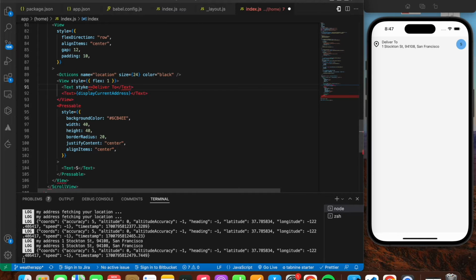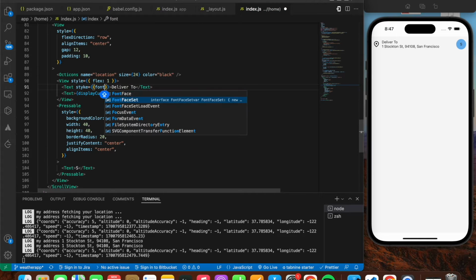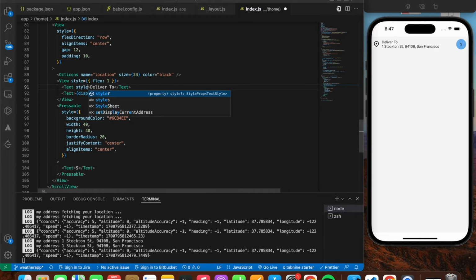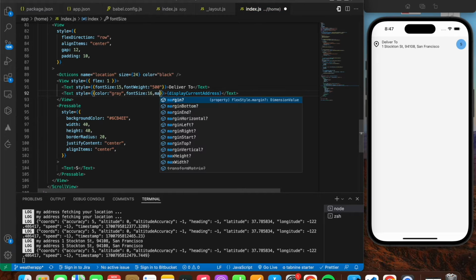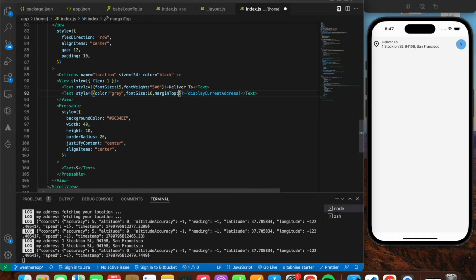So I'm going to say style over here. It's going to have a font size of 15 and a font weight of 500. And over here I'm going to give this style, color is going to be gray, font size is going to be 16, and a margin top of 3.